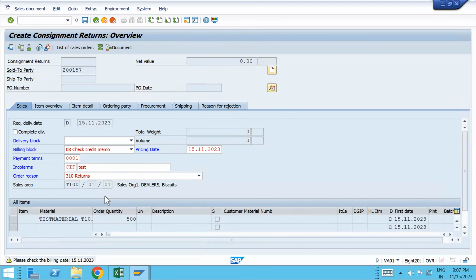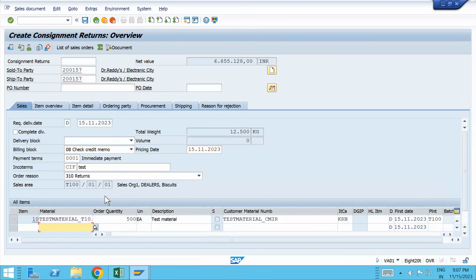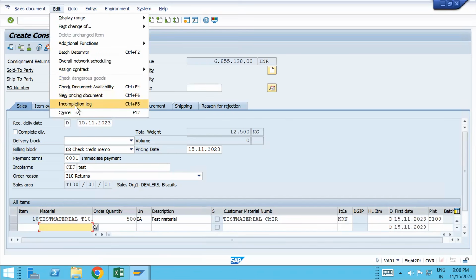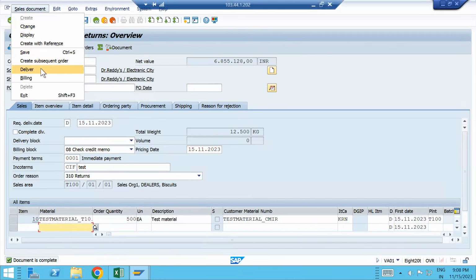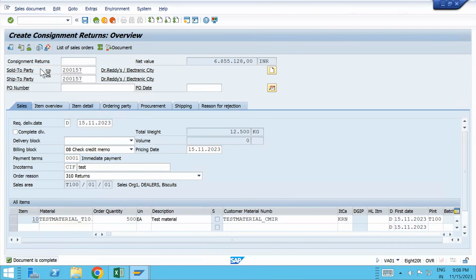Please check the delivery log. Okay, luckily it's allowed. Is there any incompletion log? Nothing. So I'm trying to deliver the goods. Credit memo.